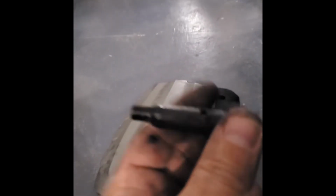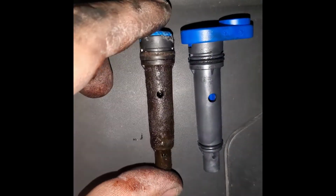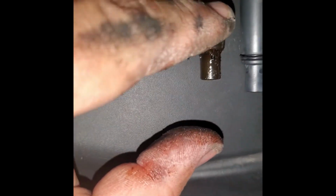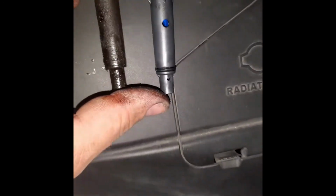So let's compare it to the new one. Okay, this is the new PCV valve. This is the old one. You're supposed to hear a little clicking. There's nothing. Let's see this one. I don't know if you can hear it on camera, but clearly you can hear the little wobbling thing. This one, nothing. Very clogged up, very dirty. But it looks like this is the same valve, same everything.